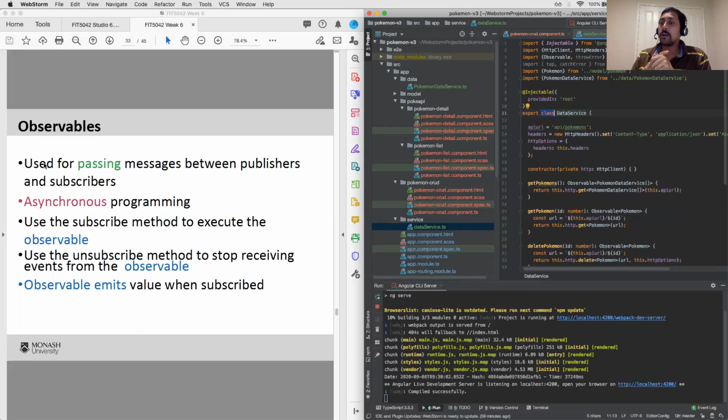Subscribers are present in components, and publishers or the observables, which are like web resources, are present in services. Observables are the way in which you can accommodate the data and the type received in streams.